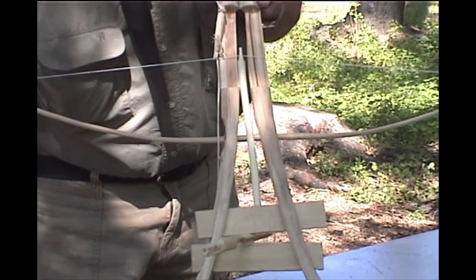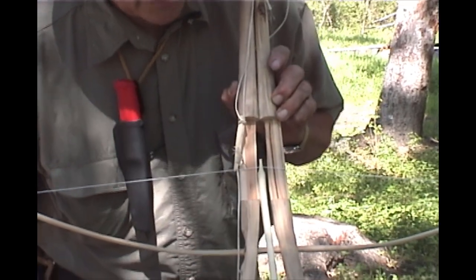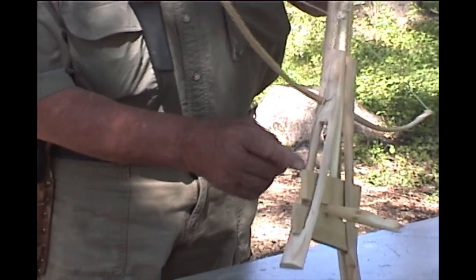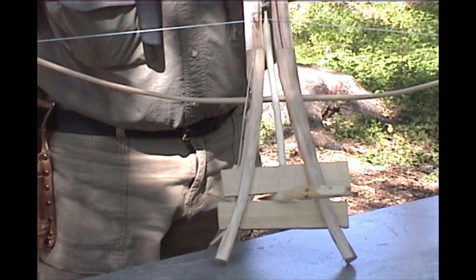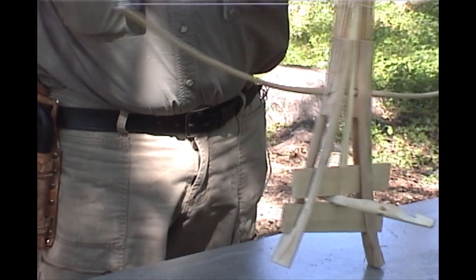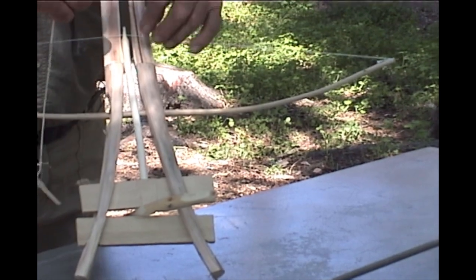It's quite an ingenious device once you learn to play with it. There isn't much literature that I've encountered — I've just seen pictures, so I've extrapolated this from a variety of pictures. It's a very popular carving activity, and on an advanced survival course you would probably have students carve these and make them work. They end up with a lot of skill development and an artifact that does something and nicely displays the skill of the maker.